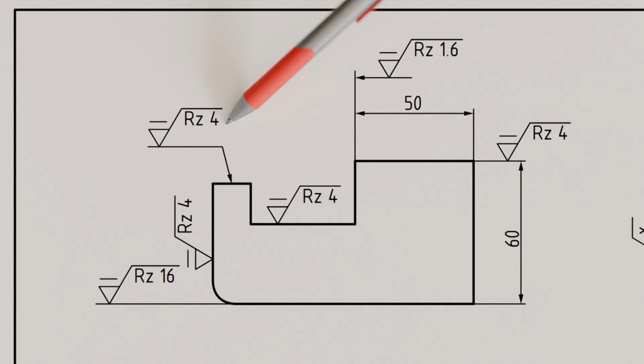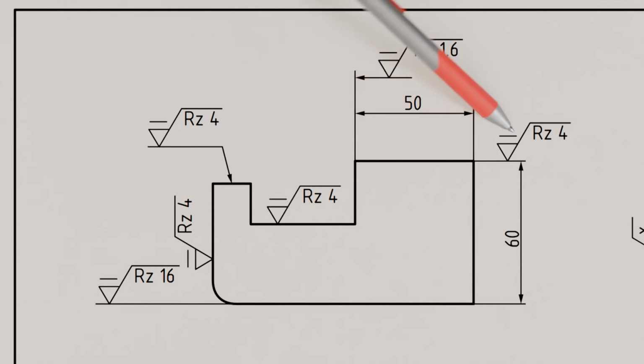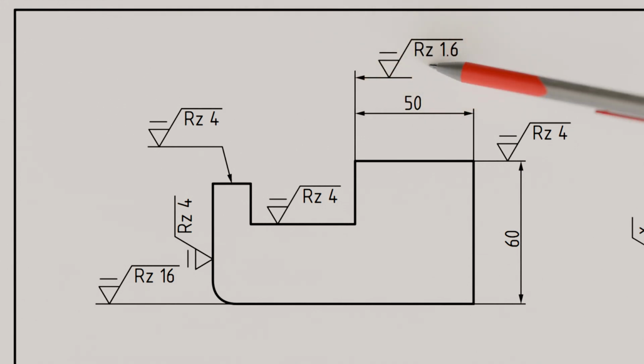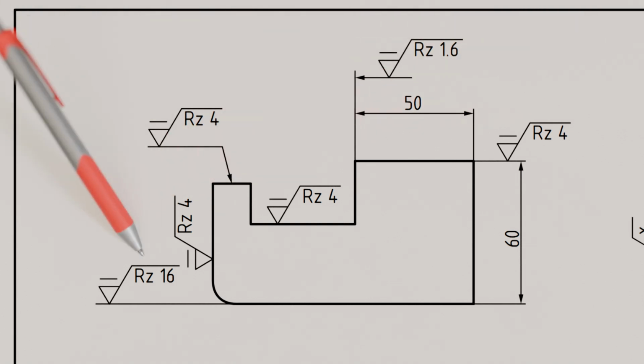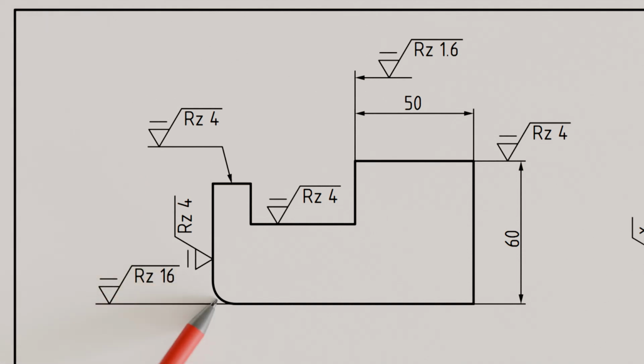The surface symbol may also be placed on the dimension line of a measurement or point to the dimension line with an arrow. It is also permissible to draw surface symbols extending from edges of the component. Surface specifications apply not only to the surface on which the symbol is placed, but also to the adjacent fillets, unless explicitly stated otherwise. When two surfaces transition into each other via fillet or chamfer, the rougher of the two surface roughness values applies to the fillet or chamfer. In the illustrated case, a maximum roughness height of Rz = 16 micrometers would therefore apply to the fillet.